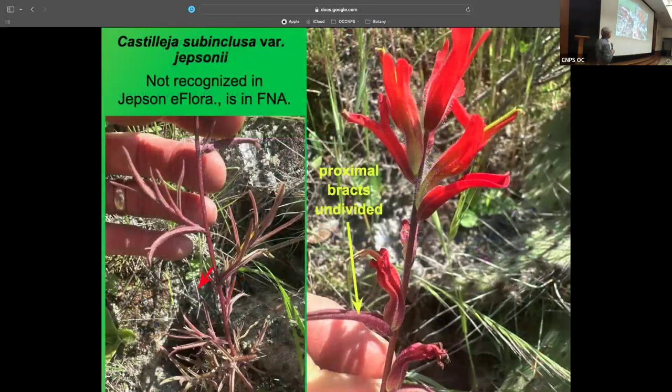It's relatively rare in Orange County. And then this thing. So let me tell you the truth. I don't really know this group well. At the end of the botany blitz, I was with my team, and I saw a Castilleja that looked a little different from the typical Castilleja affinis, if you know Castilleja. But that looks different. So I collected it, photographed it. I took it back to the lab and made images there. I sent the images and the collection information to Mark Egger, who's an expert in the group.